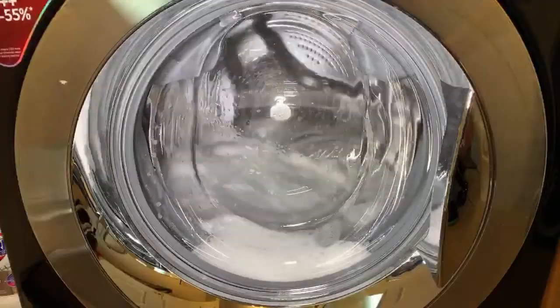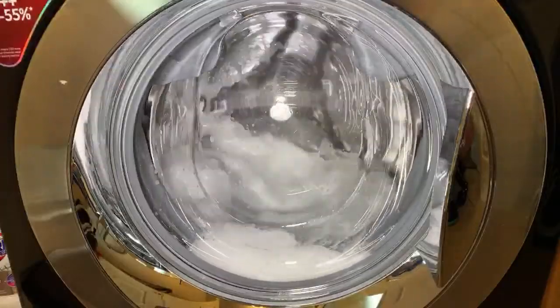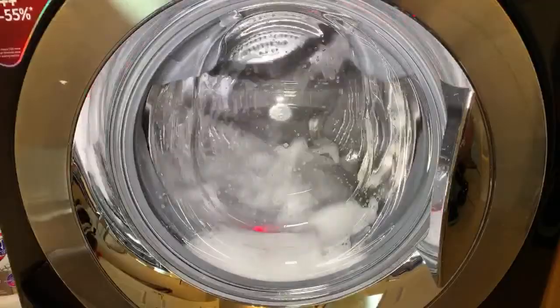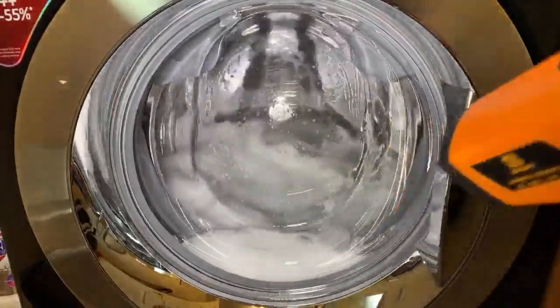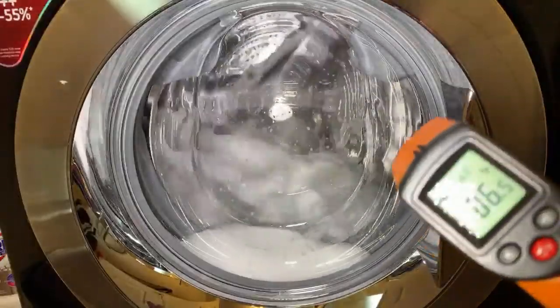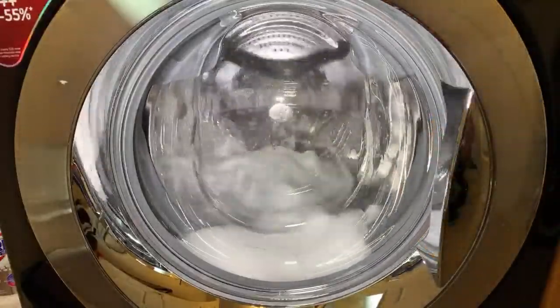Mira las burbujas. Okay, vamos a ver. Let's have a look at the temperature. Foamy temperature has increased to 30.1 Celsius, 86.5 Fahrenheit.